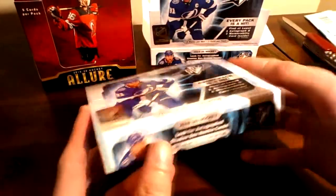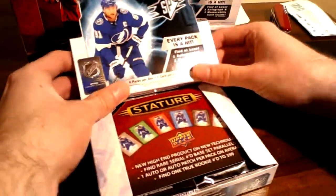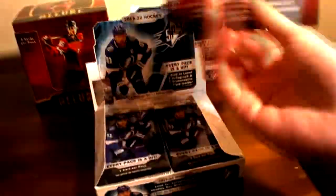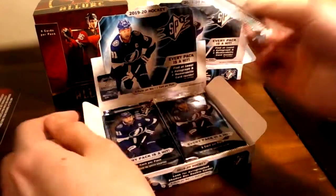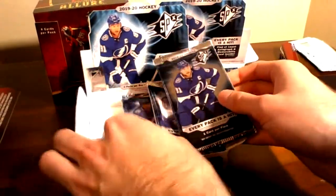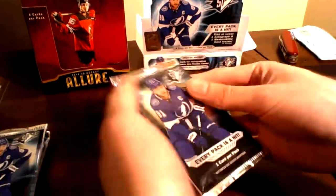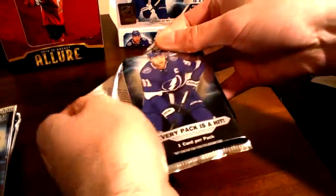Now let's see if we can open this the proper way this time — I'll actually take my time to do that. There we go. That's a good looking box. New product sticker again — put that aside. We got some packs. I do notice this side's sticking up a little bit, so I'm not sure if maybe this side is the side to end on. We'll put those off to the side and start here. Pack number one, see what we can get.